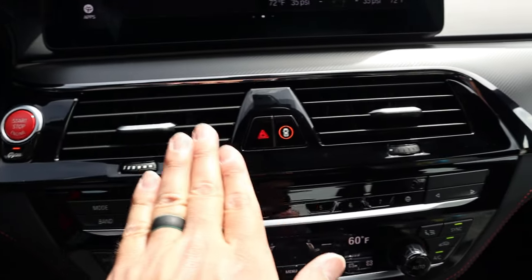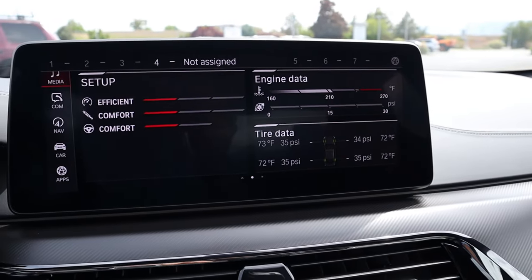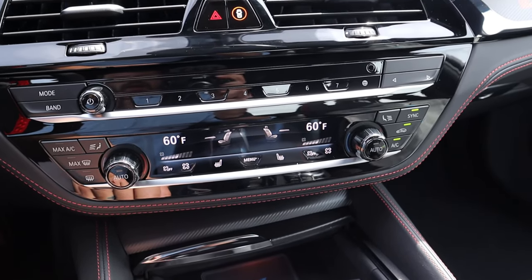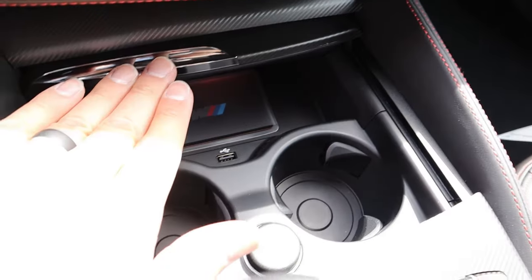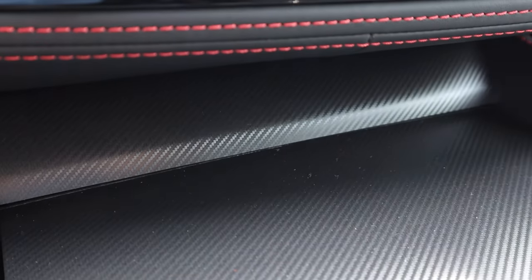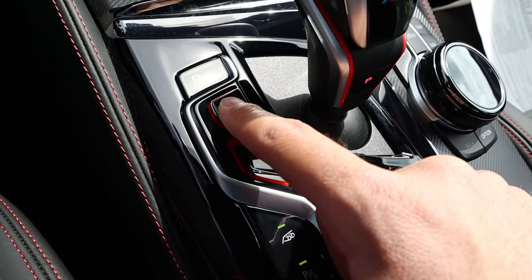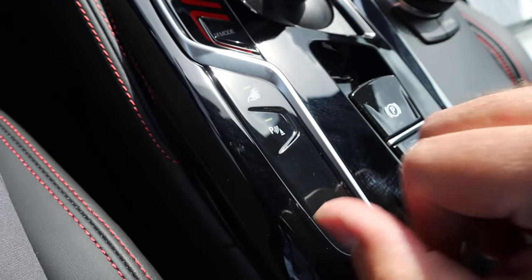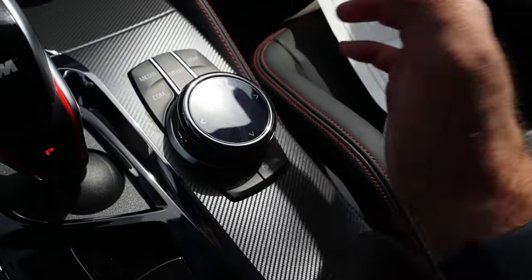We've got the hazard light button, safety tech controls, and the carbon fiber goes to the CS logo. Beautiful leather on the dash makes it feel upscale. Radio preset buttons you can hover over with your finger, dual zone climate controls, and it actually has heated seats — surprising for what's essentially a race car. There's a wireless phone charger with a little M logo on top, cup holders, and a carbon fiber storage bin with more carbon fiber inside. The stability control cutoff, M mode button, exhaust valve control, parking sensor toggle, parking brake, and an analog dial for the infotainment system if you don't want to use the touchscreen.